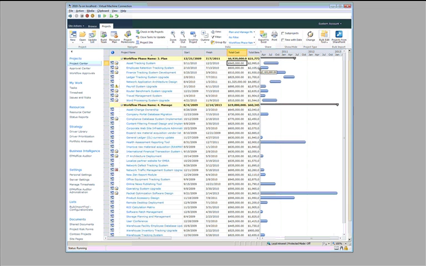But we can also capture custom fields in here as well. So I may want to capture projects by client, geography, business unit. Also, I'm capturing them by a stage in their life cycle. So here I'm looking at plan and manage, and I'm actually using that to filter and group this view as well.